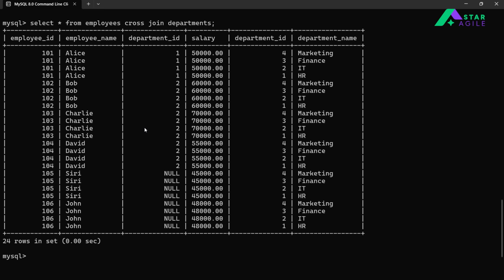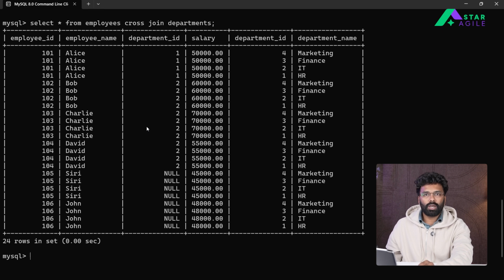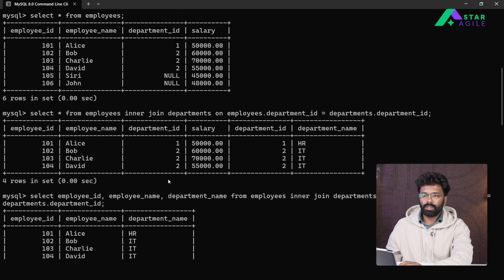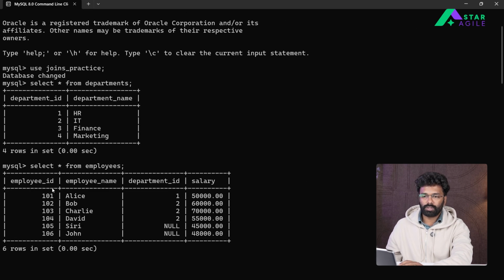Okay, so if you have any such data where you can combine the data within the table itself, there is a possibility to perform a self join, guys. In these two tables we don't have any such data which is combining within the table itself. So we'll look into the data from the previous commands, the practice data we were using. In that we have the employees table, where you have the kind of data on which you can perform this self join.